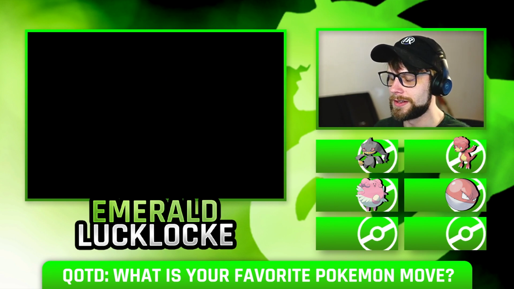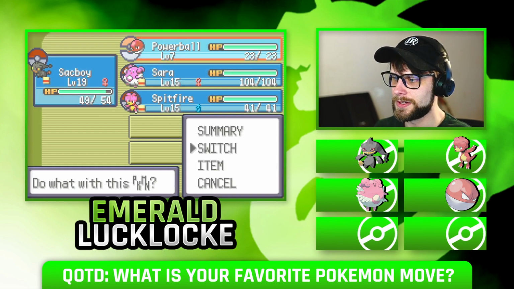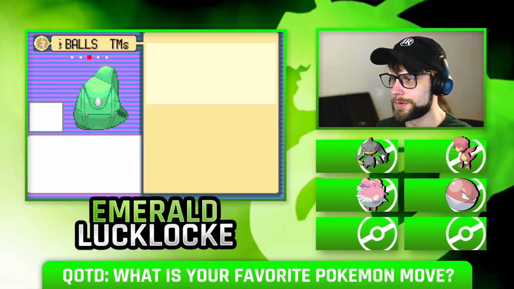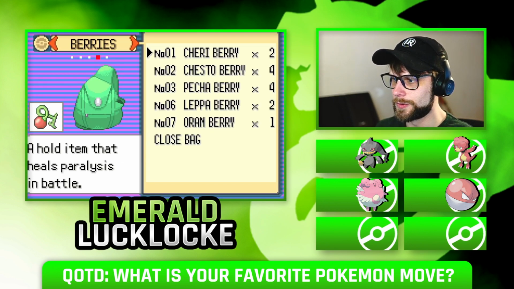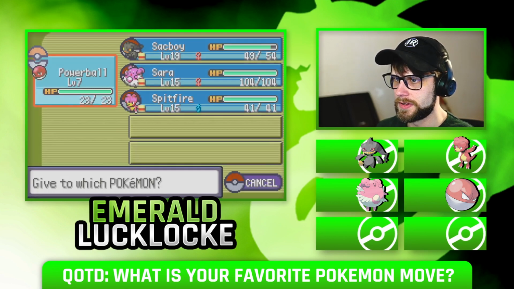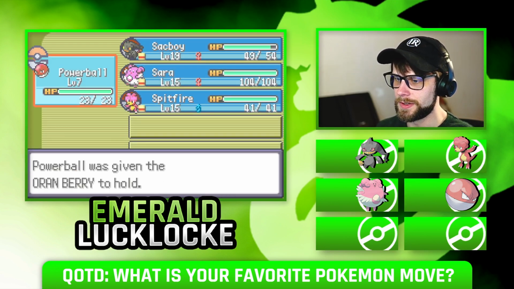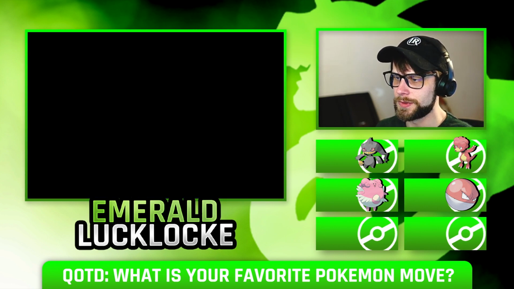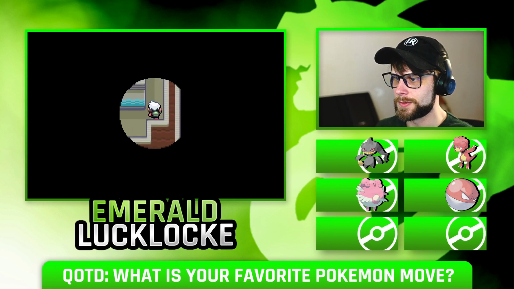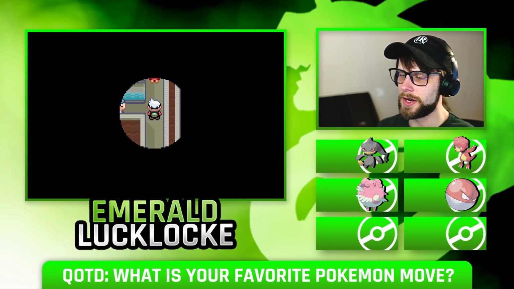I have no idea. All right, let's make sure Powerball is up front. Let's also make sure we do the Oranberry trick if we've got more Oranberries. We have one. Yeah, that's fine. That would have actually been quite helpful against the Heracross. It probably would have given us another shot at the Static. Would have been nice. All right.